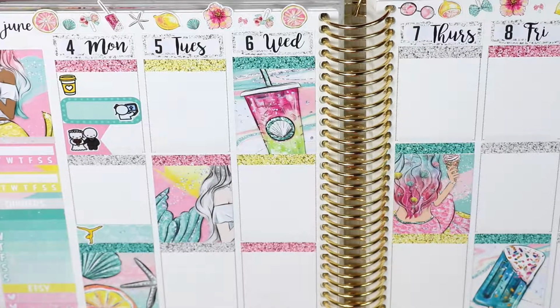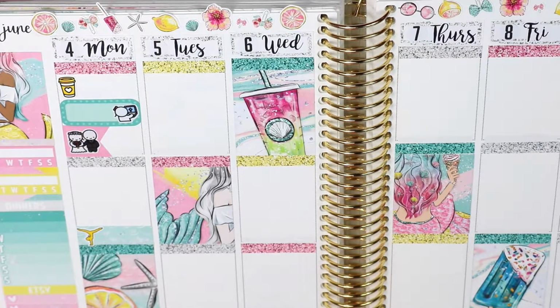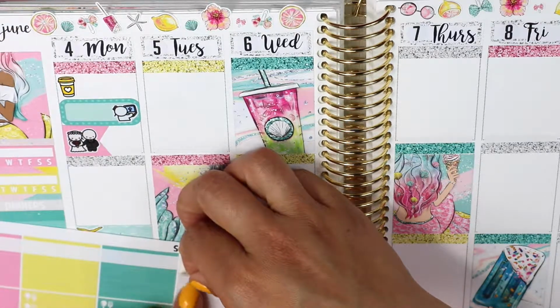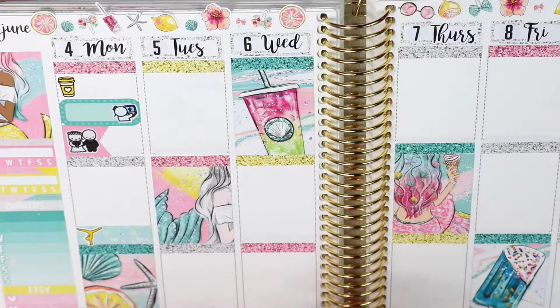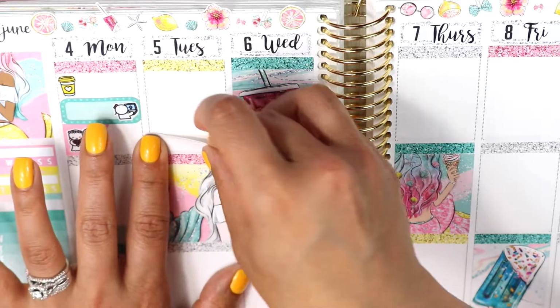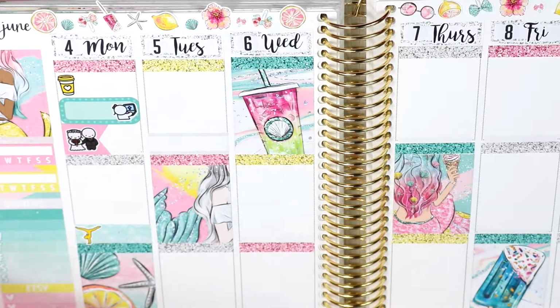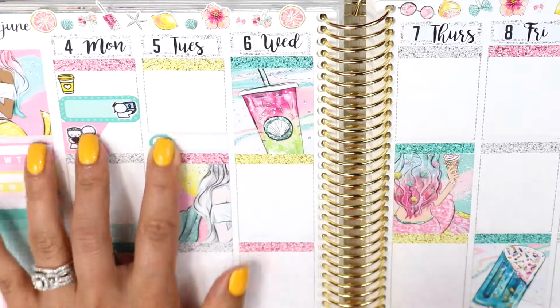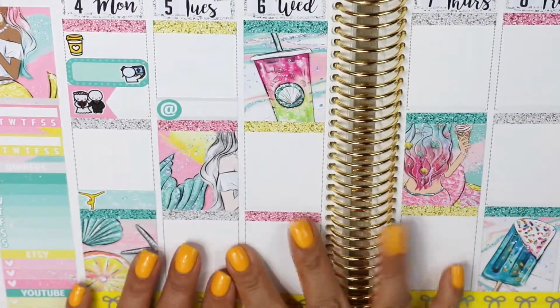And then Tuesday, the only thing that I have is a VTC, which if you don't know what that means, is a video teleconference for my job. So I do want to annotate that, and I'm going to use one of these quarter labels here. Oh, that's cut a little bit off. There we go. And it's in the afternoon, so I'm just going to put it down here. All I'm going to use for that is a large at sign icon here in the kit, to annotate that I have an important meeting that I need to be at. Okay, so that is Tuesday.